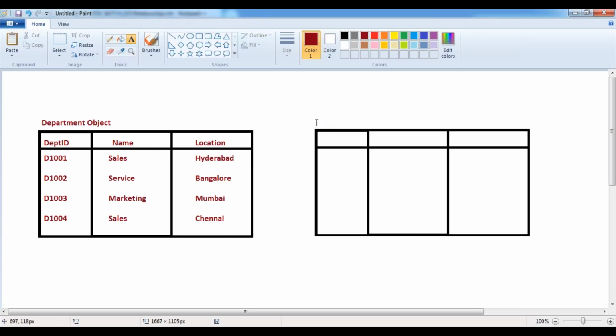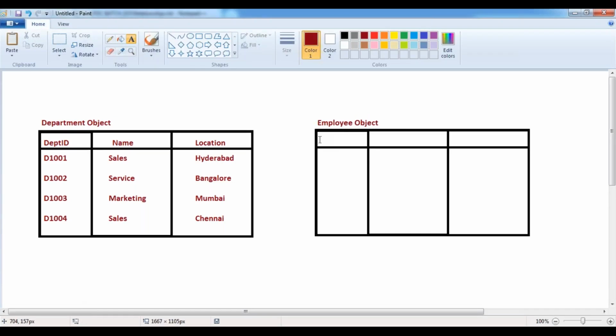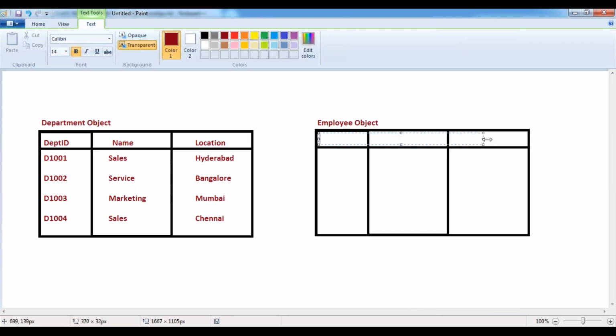Second, I'm having this employee object. Here I'm having the employee information. This is the employee ID column.